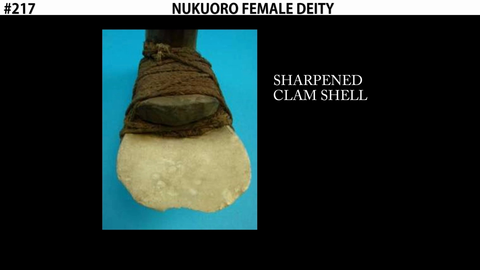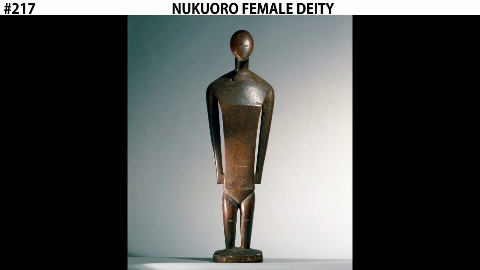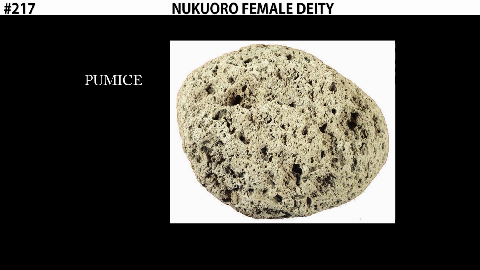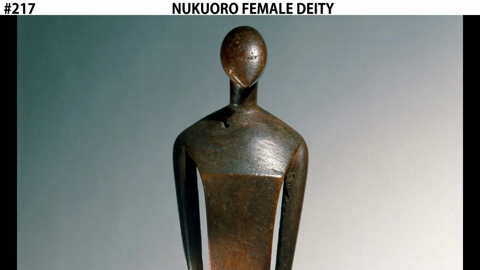What really makes the material of these sculptures distinctive, though, is how smooth and glossy the wood is. The way that the artist would do this is by rubbing the wood with a piece of pumice. Pumice is a volcanic stone with a really porous, rough surface. And by rubbing it on the surface of the wood, it acts like sandpaper, making the wood really shiny and smooth.